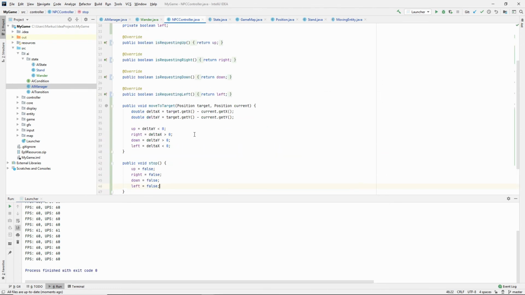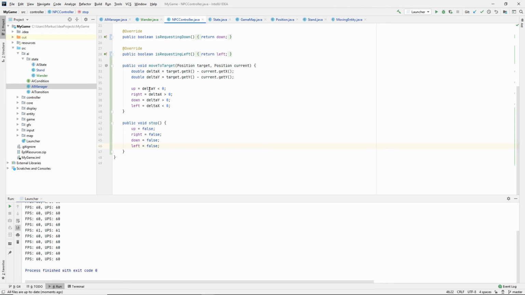When we walk, if we use this controller, he is now looking for the exact position, but the problem is that in the motion, he has a speed of 2. So if he only needs to go 1 more, but he has a speed of 2, then he'll never reach the exact spot, because he'll always overshoot by 1, and then he'll try to walk back and he'll overshoot by 1, and then he'll turn around and overshoot by 1, and so on and so forth forever. Okay, so we need to add in a range. So let's do that now.